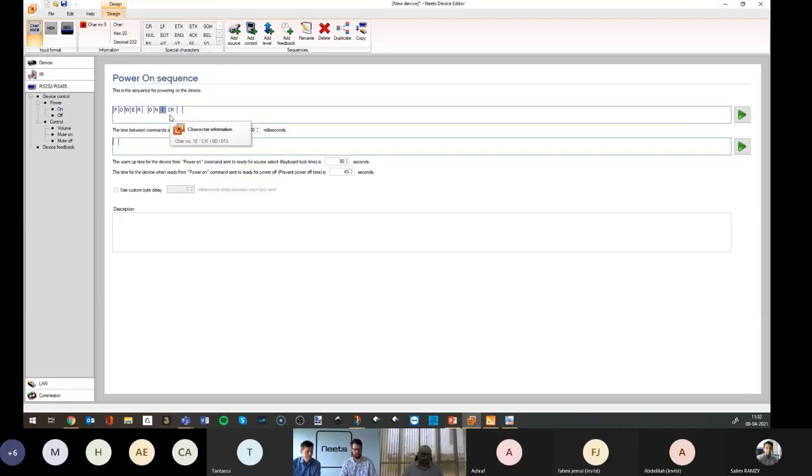So it is super simple. If you have any requests for device drivers, we will obviously gather them here. You can always write support@neets.dk with your request, and we will have a lead time of 3 to 4 weeks for creating device drivers. But obviously, if you are in dire need of a device driver right now, you can create them yourselves very easily. Also here, you'll find the timing.